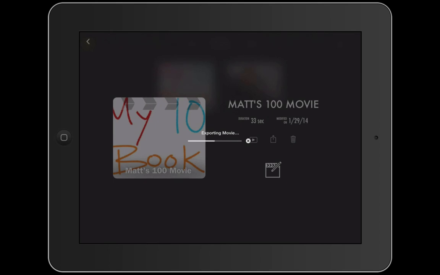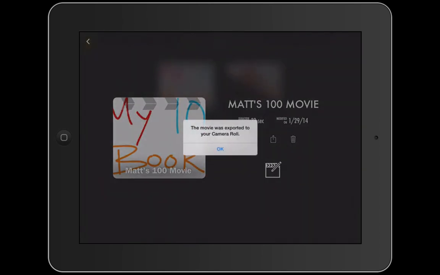So from there you could share it out using Gaggle across the district, or to share with your students if you wanted to show them one that you made. But this would be the way to get it onto your camera roll. It will live on your iPad, but then if you want to get it off of your iPad to share with others, you could use Gaggle to do that. So now it says exporting, and the final message says the movie was exported to your camera roll.